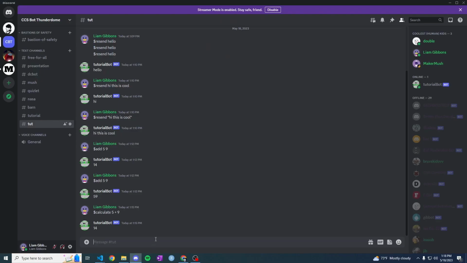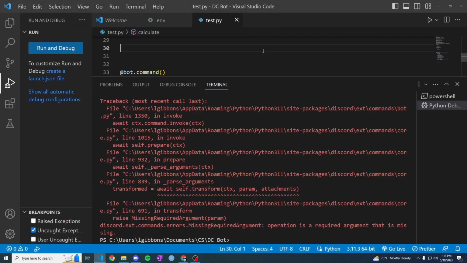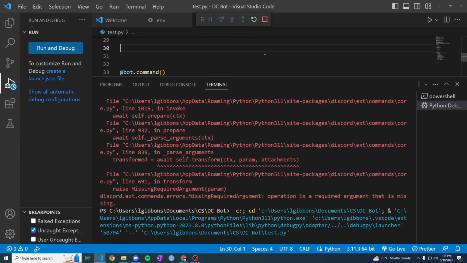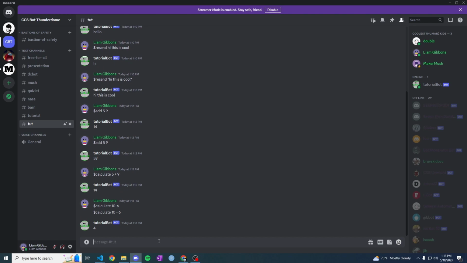Okay, so if we go in here, we're going to do calculate. Let's do 10 minus 6. We didn't have the spaces. Gotta remember to have the spaces. Super important. When you're writing to your bot, you gotta have the spaces because that's how it does the different arguments. So calculate 10 minus 6. 4.